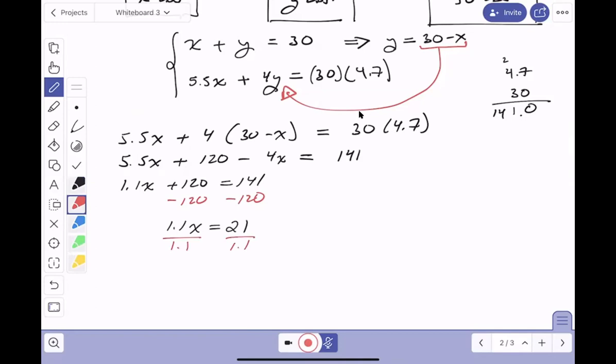Right? And what do I get over there? I get X. And let's see, 1.1 into 21, right? Let me write that down for you. 21, 1.1. Now, what you did in grade school, your teacher told you to do this over here. All right, let's say 1. It's 11. And what do you get there? 1, 0. You know what? I think I made a mistake somewhere. 1 times 11 is 11.